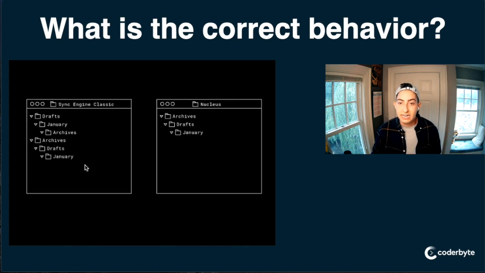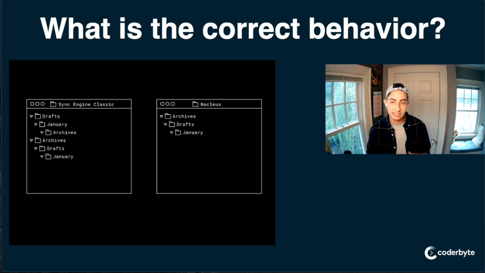So let's just see finally. This is the sync engine classic. As I said, it just ends up copying and duplicating, so it can kind of do both at the same time. And then with Nucleus, it just takes whatever happens first. So we'll talk about more how they actually solve these problems and how they avoid these corner cases.